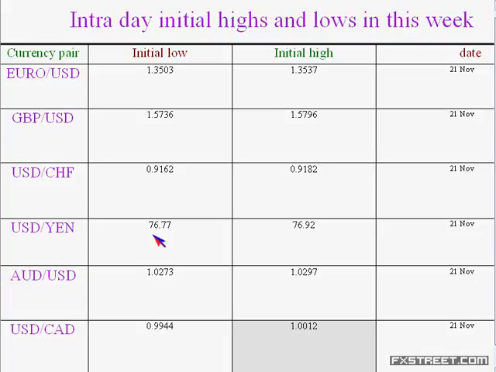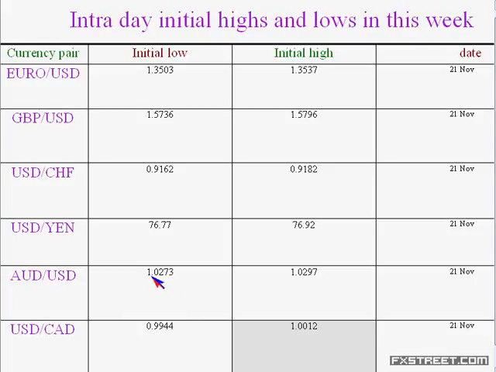Then in the case of USDN, 76.77 is the low, 76.92 is the high, a narrow spread is seen. Avoid taking positions here. They may just make a contrarian move in order to handle the crosses. So it is not an ideal time to take positions, either a sell or a buy trade. Instead you can try other currencies. There you will be able to get a better yield.